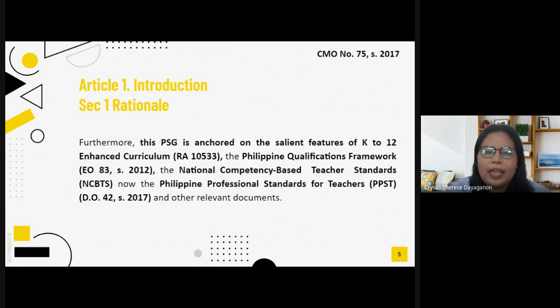It specifies the core competencies expected for BSEd graduates, regardless of the type of HEIs they graduate from. However, in recognition of the spirit of outcomes-based education and the typology of HEIs, this PSG also provides ample space for HEIs to innovate the learning outcomes in their particular contexts and their respective missions.